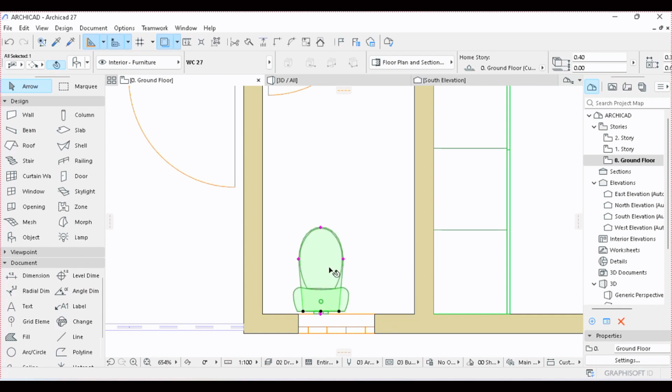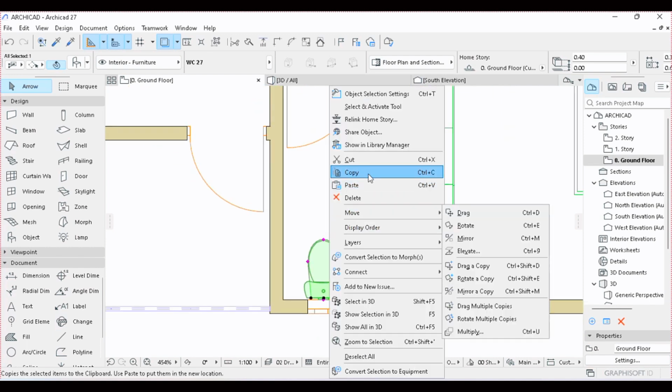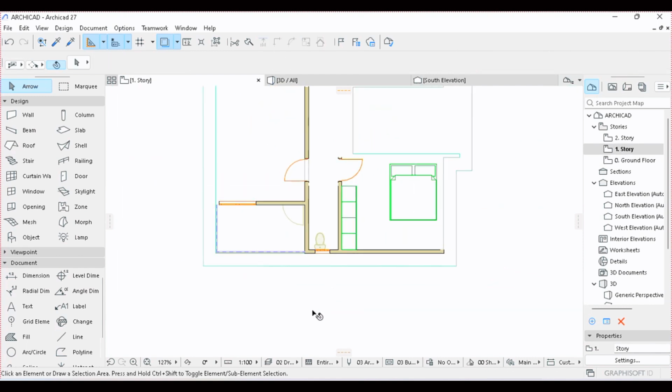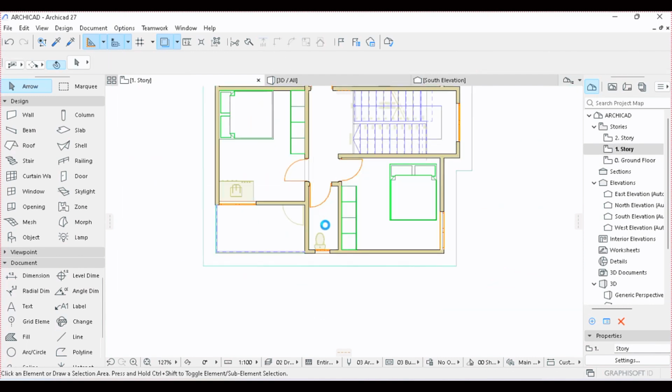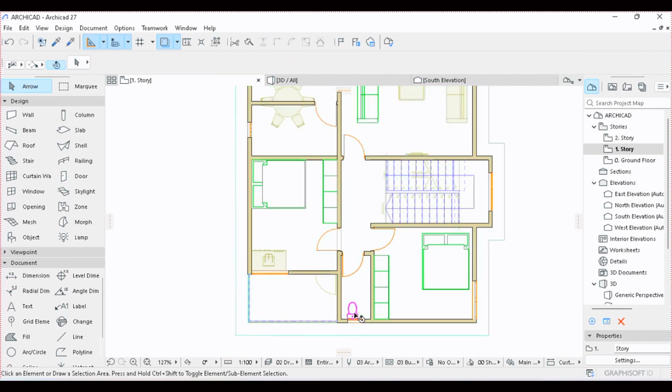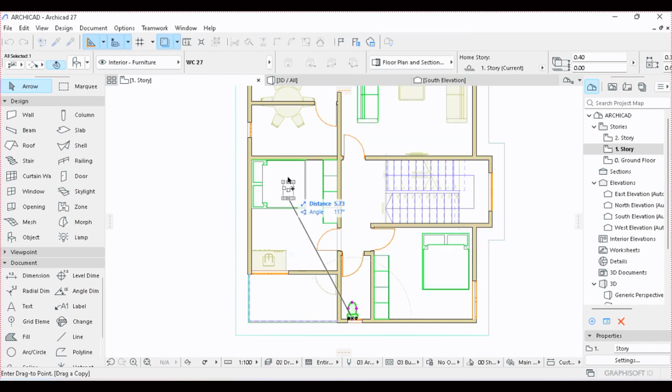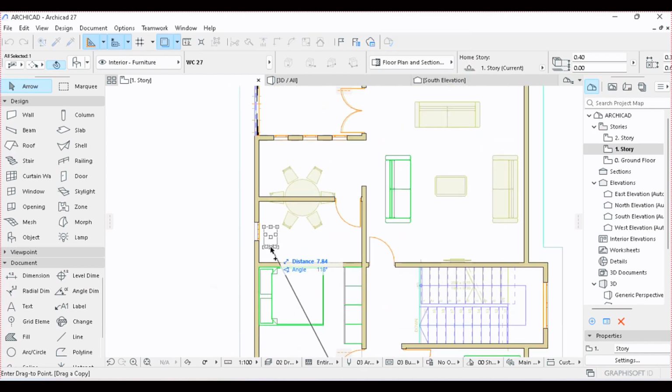And arrange it this way. Then I copy and move it to the first story and repeat the same procedure. Paste. OK. Then I copy the toilet, drag a copy to the master's toilet, and I'll rotate and place this way.